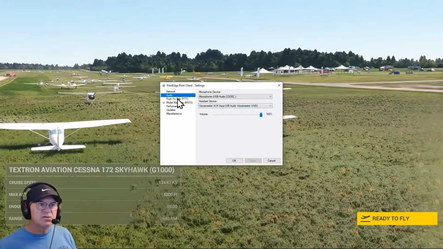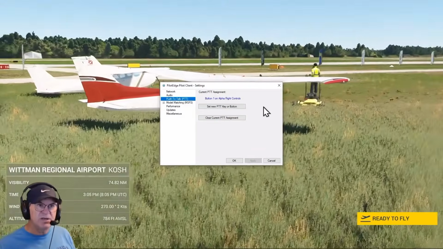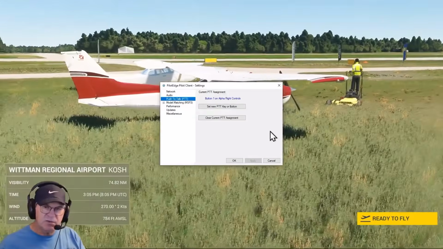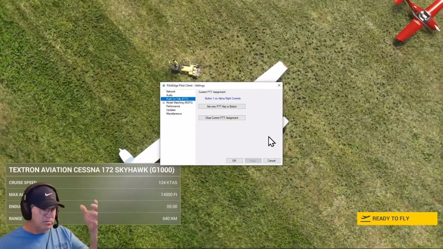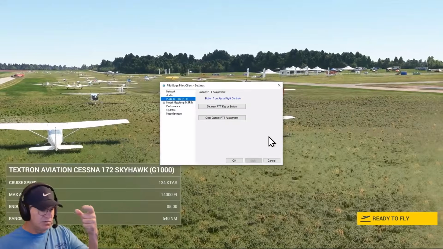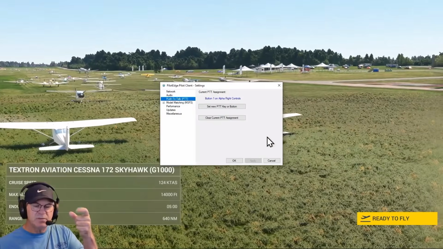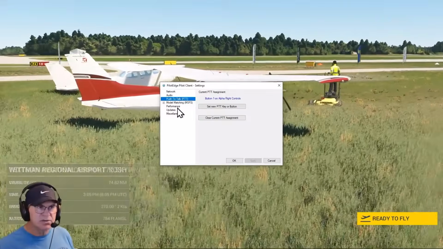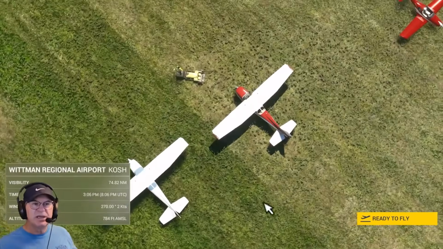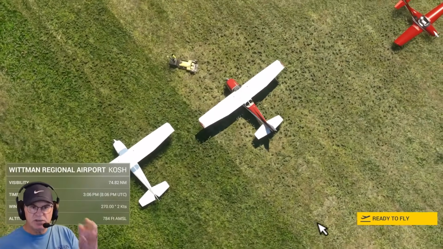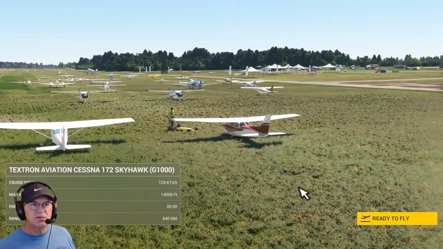Now you also want to go to push to talk, and you want to set up a button or a key press on your keyboard so that you can talk on the mic just like you would in a real plane. I use the index finger white button on my alpha yoke, which is button number 1. Just like in real life, that's normally where the pilot's push to talk button is. All right, whatever button you want to use. So with that set up now, you're okay and ready to go. You can jump into the plane and start configuring the frequencies that you need, first for testing and then for the actual frequencies as we go along.